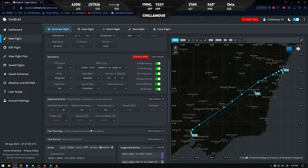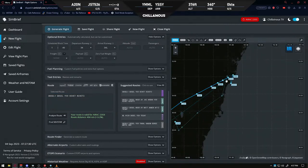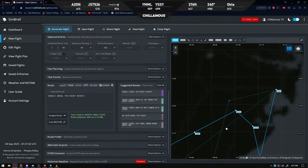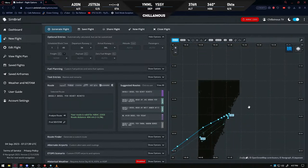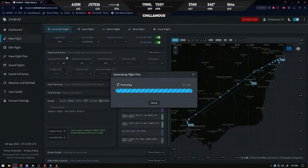From there, that's how you set up a fly plan. Obviously, if you want to make some more changes, they have some suggested routes here, but I know that we will be coming in Docile Rivet. So we're just going to roll with Docile 1, Docile airway Yankee 59 to Rivet, and the Rivet 3 approach. Hang on. Rivet 3 approach takes us south. Oh, they might tell us at Boogie to turn left, heading whatever way. Obviously, you have to be prepared to make changes as well, but for now, that's what we're good for. We're going to generate this flight.